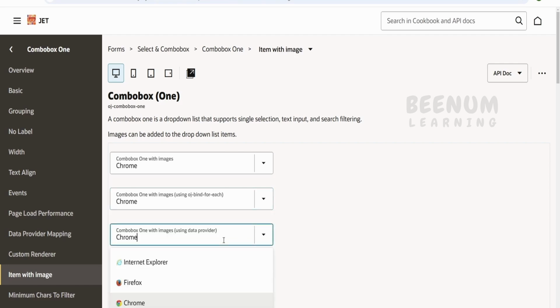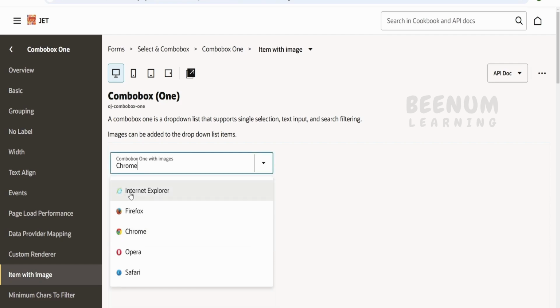Now, coming to the advantages or disadvantages of using combo box and select single, we have already covered in our earlier classes. We are not going to touch upon those concepts like when to use a combo box and when to use the select single. We will see the first case, that is how we can show more than one information, that is apart from the name we can show the icon as well when we click on the list of value over here or in the combo box, that is with the image.